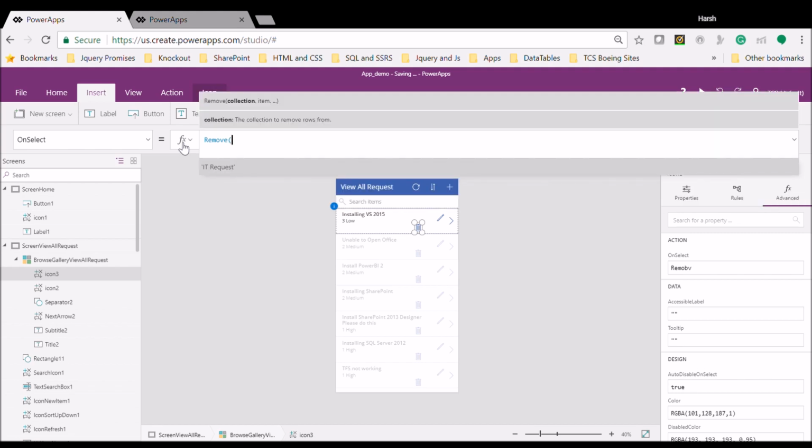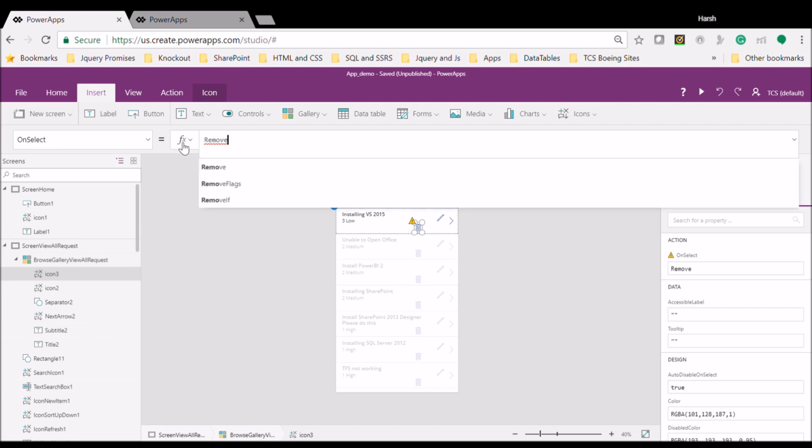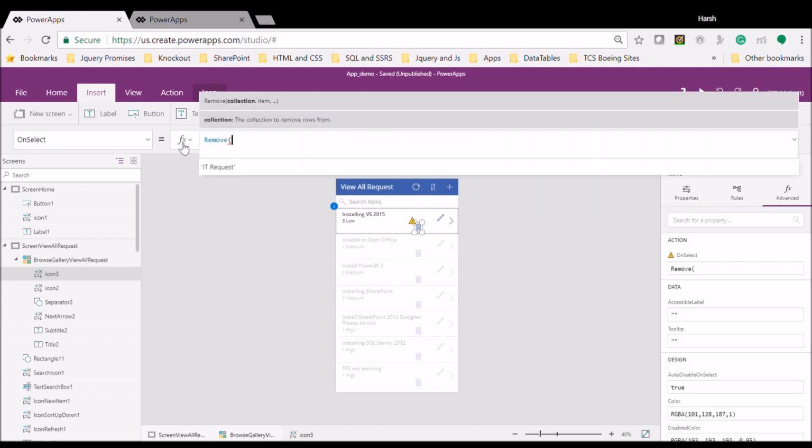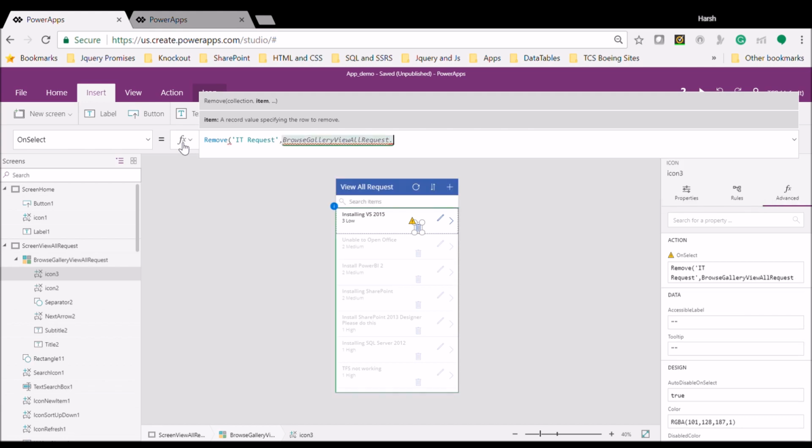remove IT request, remove IT request column, the name of the gallery, that is browse gallery view request dot selected.